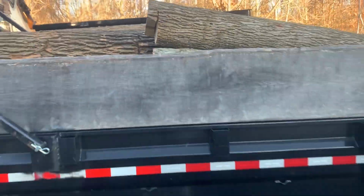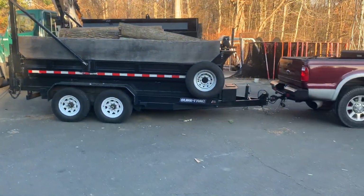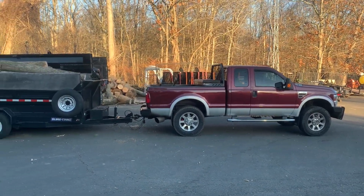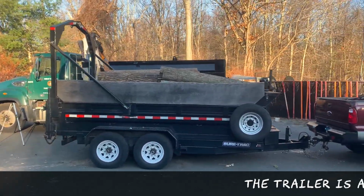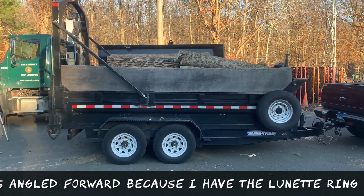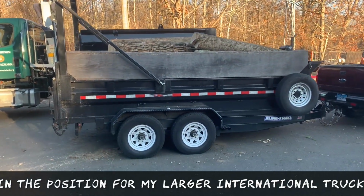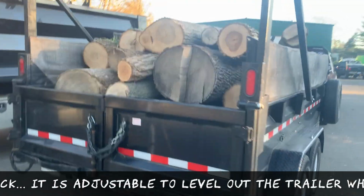Now you'll notice I am going to throw straps across. I have straps that go across the front and back, but the truck, you know, squats a little bit. I got to air up the airbags, but I try and distribute the weight definitely, you know, more towards the front. That way I don't get any trailer sway, but pretty evenly overall. I try and pick and choose big logs, you know, as they come out of the pile to distribute the weight evenly. And we will get this load home and then dumped in the wood yard.